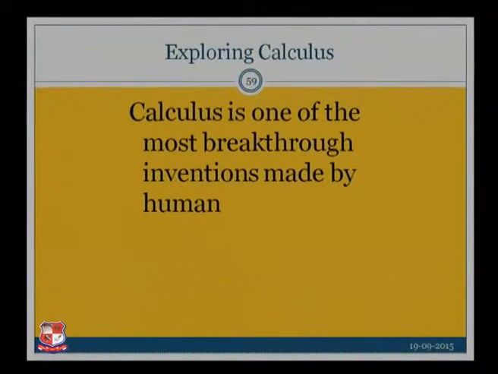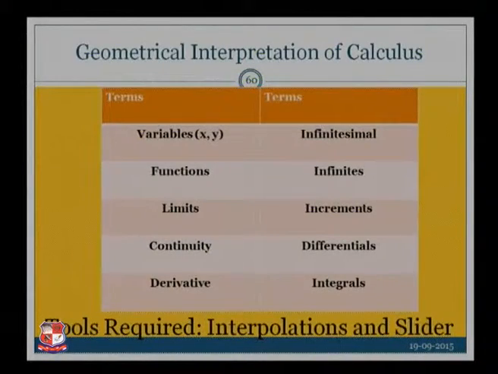So, calculus is one of the most breakthrough inventions made by humans. Okay. These are the terms associated with this. When we start a calculus chapter, what are we taught first initially? Any calculus book starts with function directly, limits, variables. Before that, function. Let me check what they have started with. They have started with graph, I think. Yes, functions and graphs.